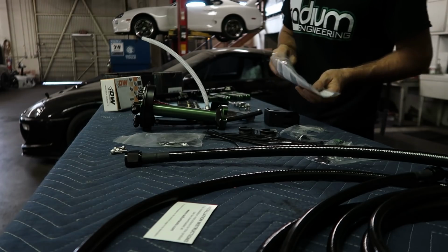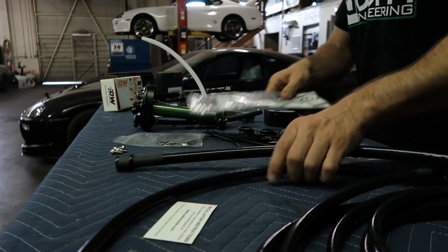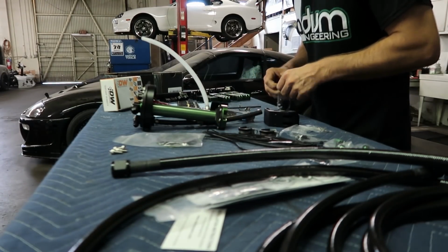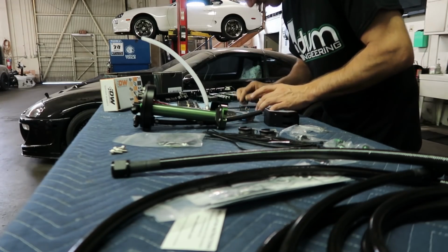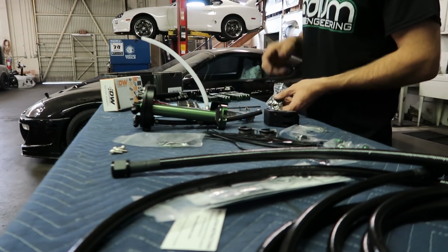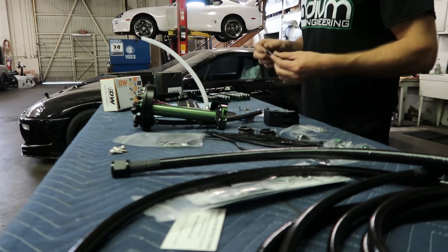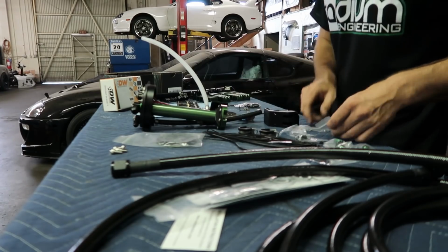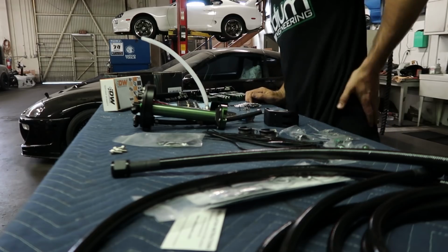You will need a little bit of a variety of tools. For sure you're going to need your Allen set, and if you are going to add wires, you're going to need a crimp or wire crimp tool. Then they supplied some heat shrinks, so you might need a heat gun or a lighter, but for the most part it's Allen keys that we're going to be needing here.